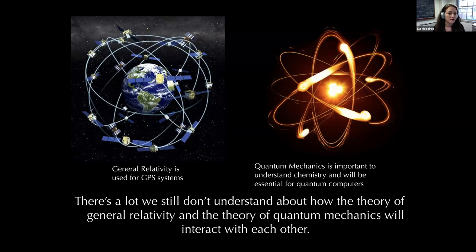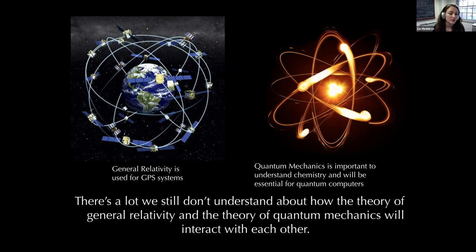And so the point here is that to be able to test how these two theories interact, we need to create either an object or an experiment or a phenomenon where you really need both of these theories to explain that object, phenomenon, or theory. And so as an example, black holes are really the perfect thing for us to use here.